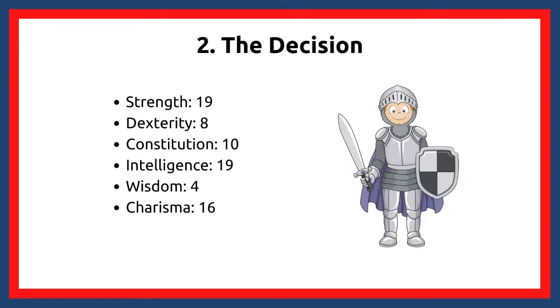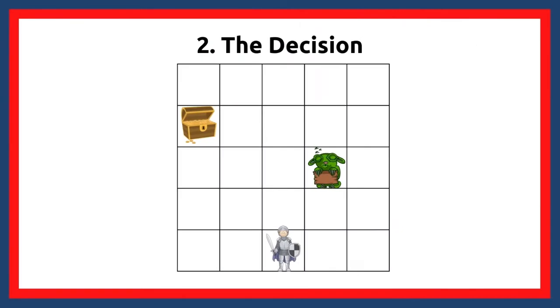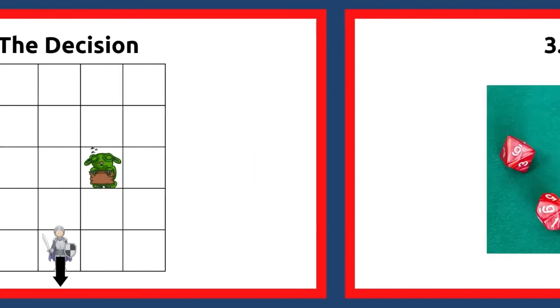Using numbers, this is a really basic way to think about what kind of strengths your character might have. So in our current game, you might consider sneaking past the monster to get to the treasure if your character has a high stealth stat, or maybe you attack because your strength is high. Alternatively, you could decide to retreat, avoiding the situation altogether.